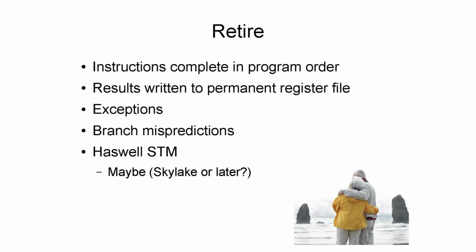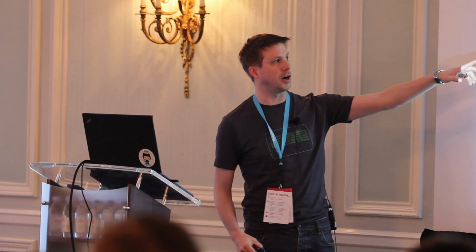What happens if we got one of the branches wrong? What happens if it took us a while to find that out? We'd already started doing some of the work that was the other side of that branch. We need to undo that work. And the way that's done is by just not committing the instruction, basically blowing away that transaction that the instruction started, not writing back to the permanent register file, and not allowing the store to actually flow out to the outside of the chip, by not allowing the instruction to retire.